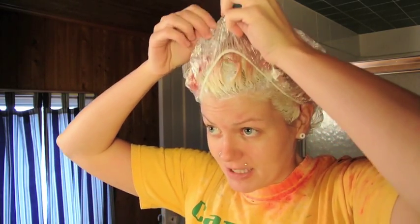Okay, I'm about to take the cap off. I just thought you'd want to see the difference between before it processed and now after it's processed. The color is way different. I know I'm talking fast and going really fast, but that's because with bleach, time really matters. And it's starting to hurt at the point where I can't stand it anymore. So I'm getting ready to wash it out, and the color is probably not going to be perfect, but I'm going to cover it with red in a little while anyway, so who really cares? Not me today. Okay, just wanted to show you.